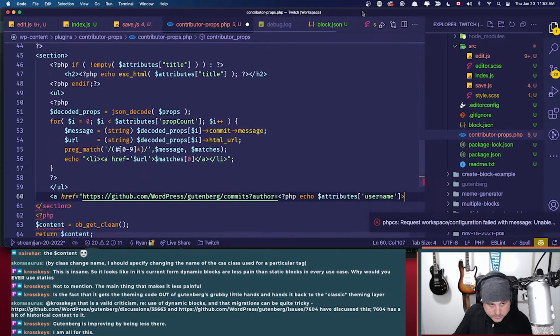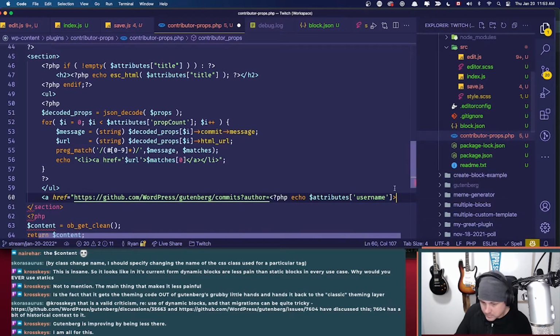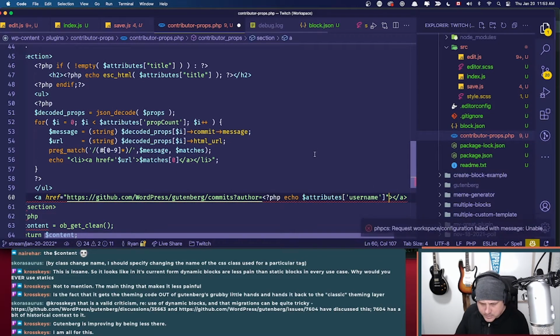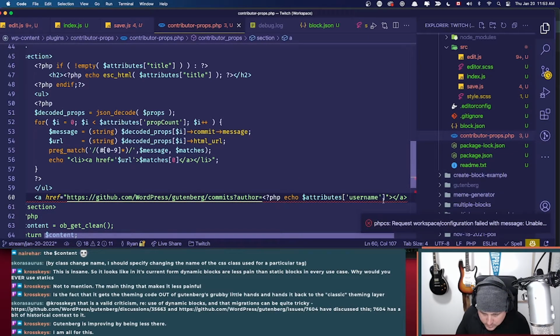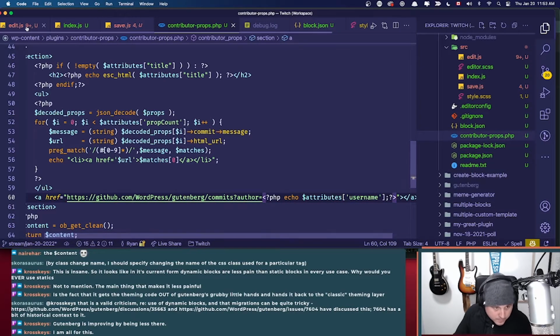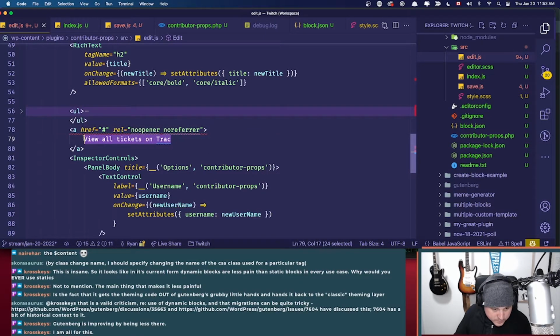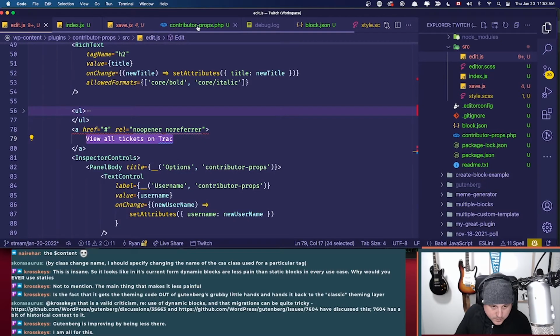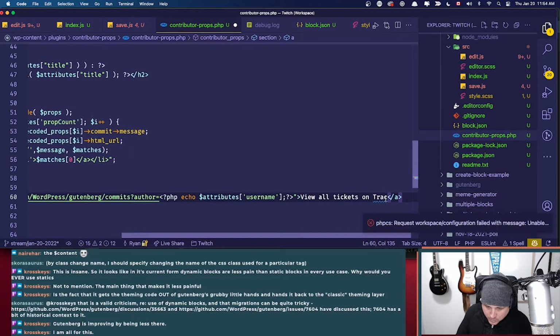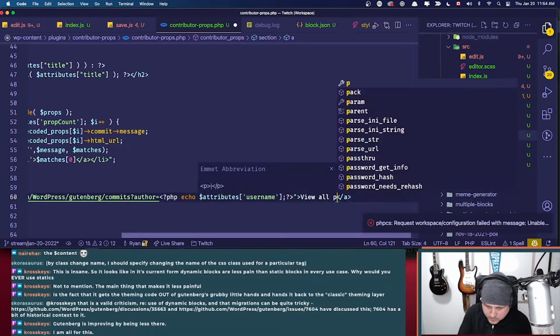Oh, this is annoying, this thing's in the way. And then close that. Oh, need to do that. And then I don't remember what the text was I put in there. I think I put view all tickets. What are we doing here? So you say view all props.